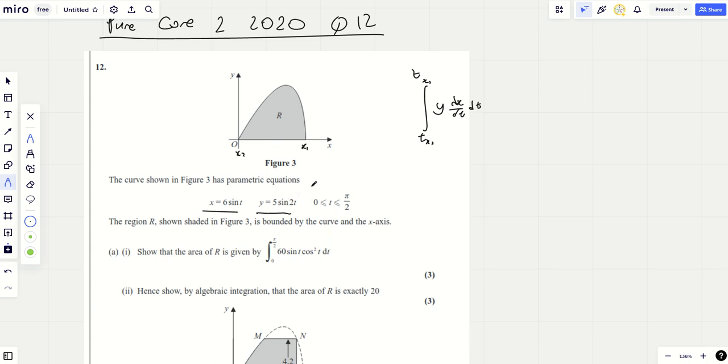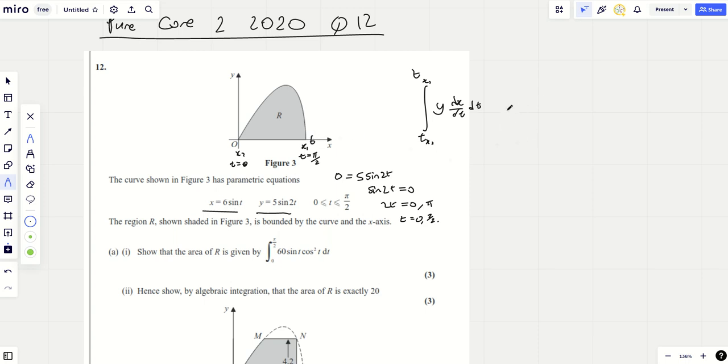Now, that's pretty easy because that's where y is 0. So y equals 0 gives 5 sine 2t equals 0, and that means that sine 2t equals 0, and that means that 2t equals 0 or pi, and that means that t is 0 or pi over 2. Now you want to know which one's which. If we plug in 0 here, we get x equals 0. So t equals 0 corresponds to that one. You do want to be slightly careful because sometimes the limits can switch and that can really confuse people, but here t equals pi over 2 gives x equals 6. So we do know that that's 6. That's kind of handy.